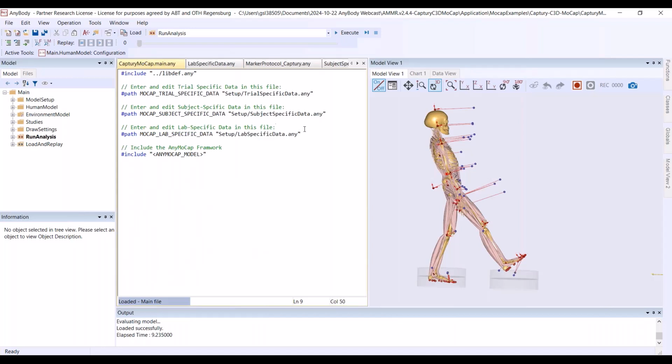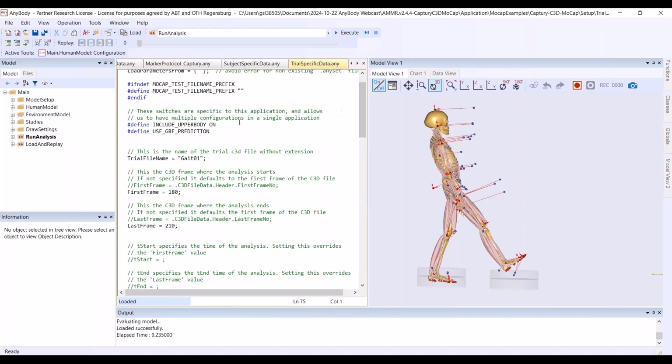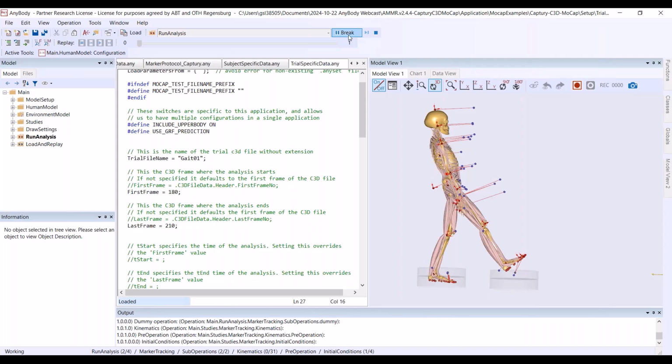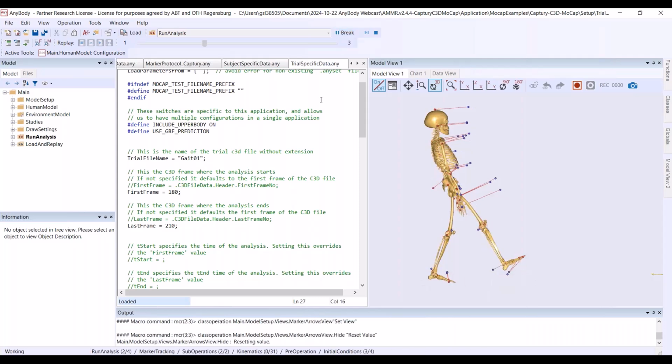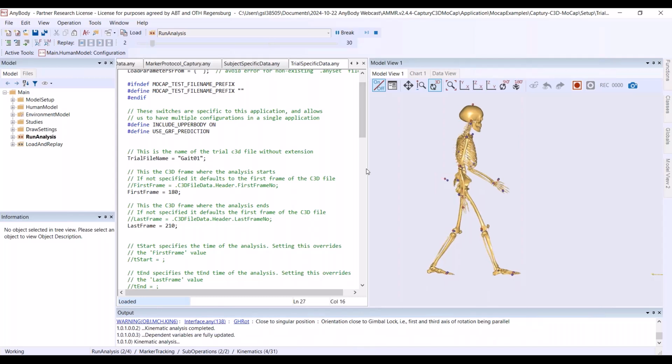So when you do have your own data and want to do simulation, all you need to do is go in trial specific data, set the trial file name, first frame, last frame, and then up here you can just select run analysis and hit execute. And since we don't do parameter identification, you can already start with marker tracking.